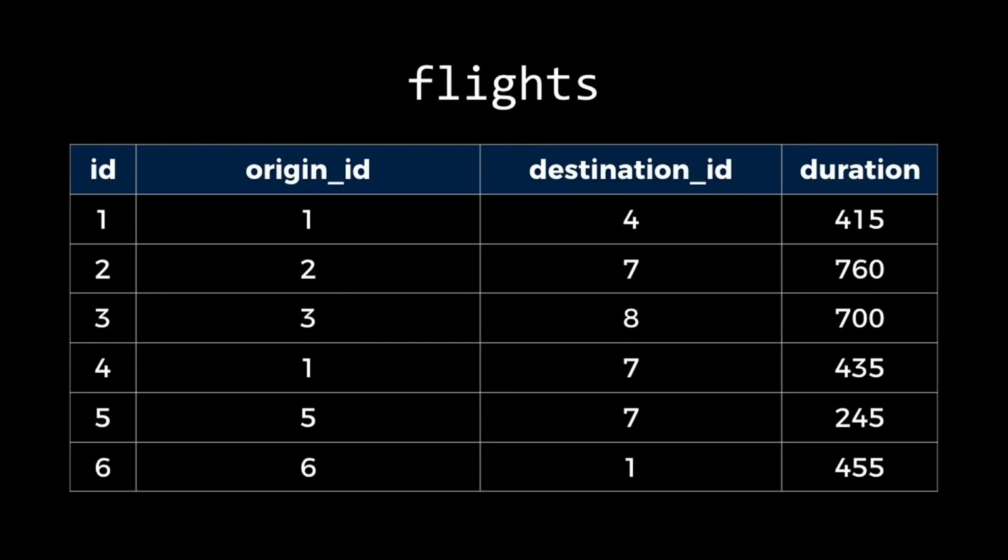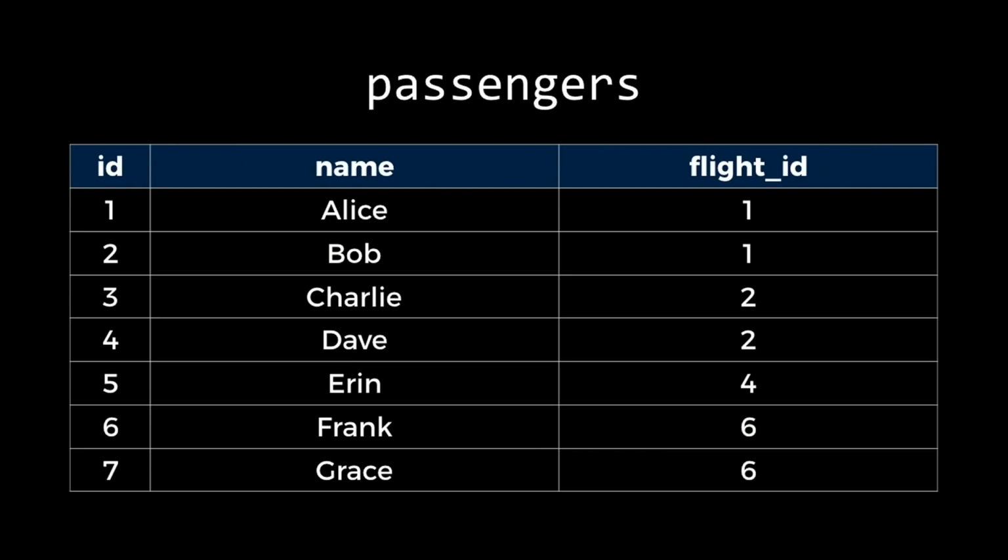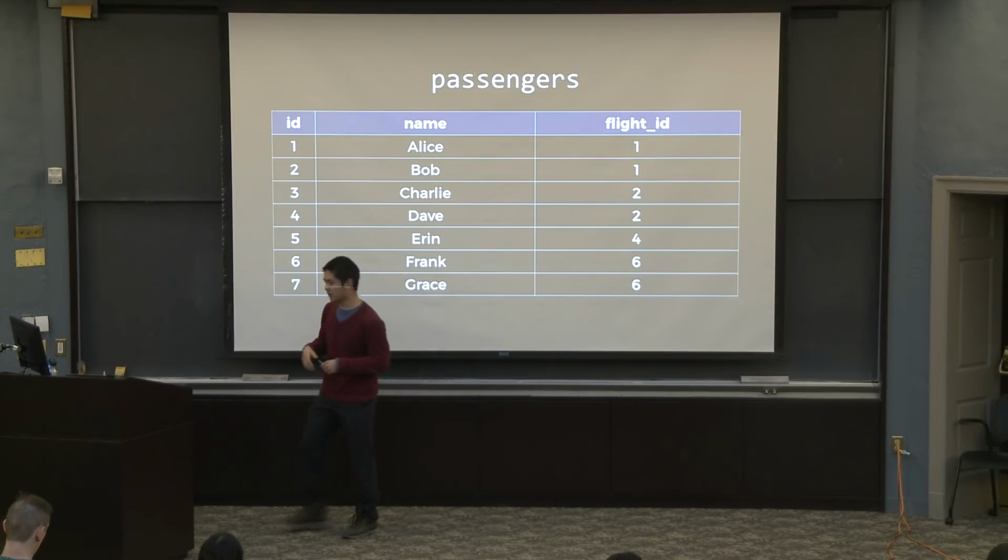And then if I wanted to store passengers on flights, I could do something along the lines of this, where I store a whole bunch of people's names, and then just store what flight number they're associated with. And so SQL gets very powerful when you begin to reference other tables by their ID or by their primary key, and then be able to relate them together. And so we'll take a look at this.